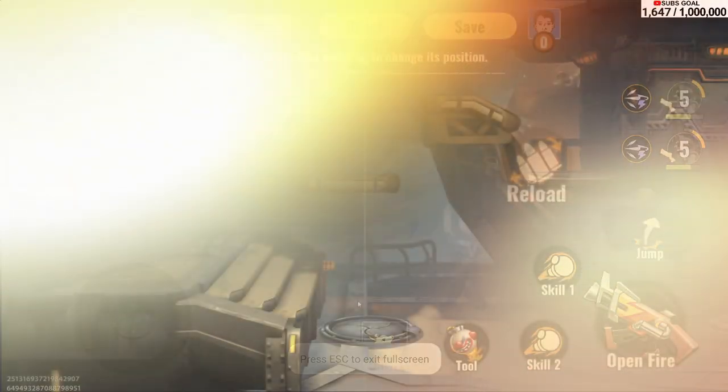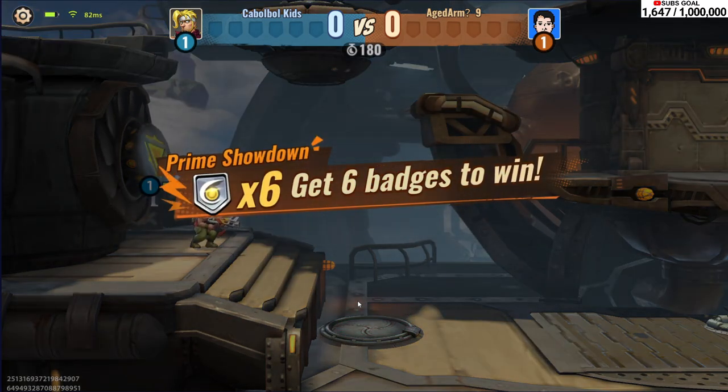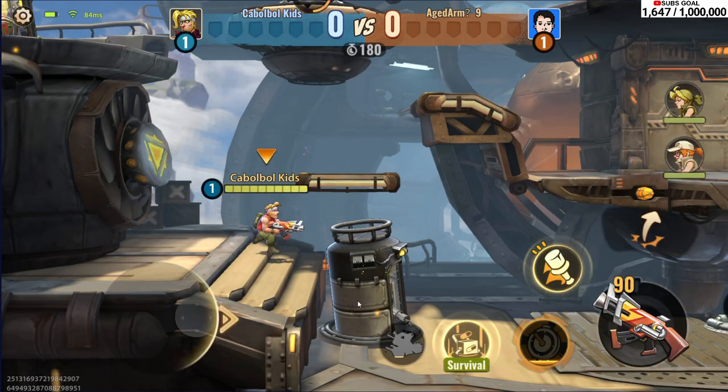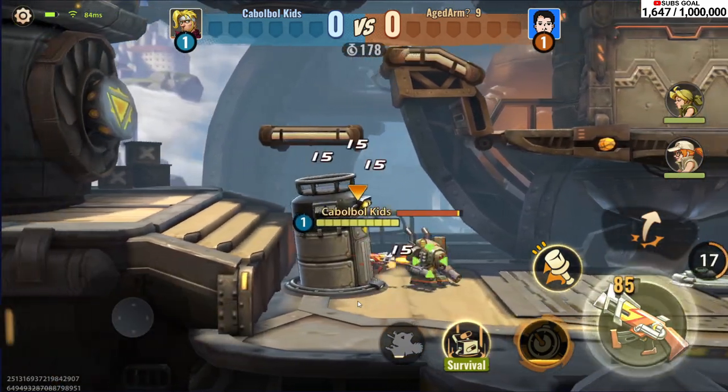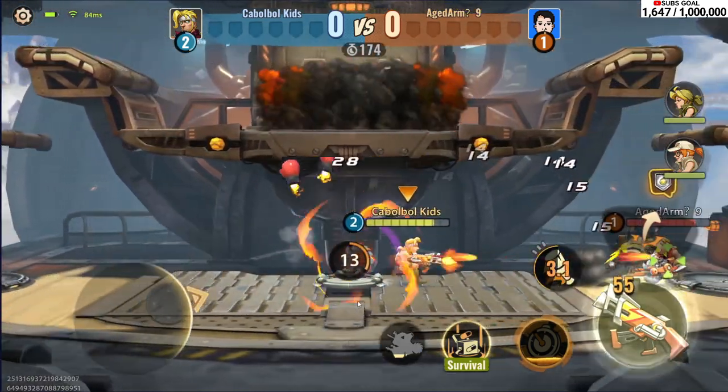And here is the result. The reason why I use gamepad to play Metal Slug Awakening is because it's easier to jump while attacking enemies, and I can press many buttons at once very quickly. They are extremely fluid since Metal Slug Awakening is a fast-paced action game.